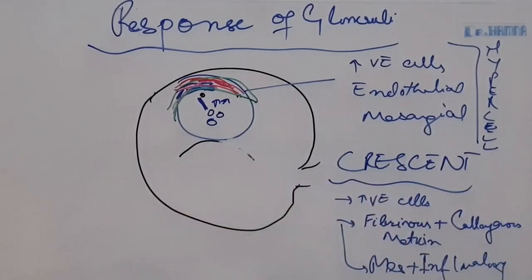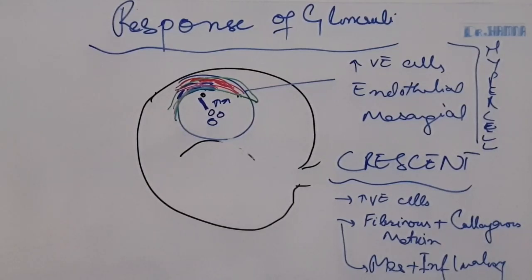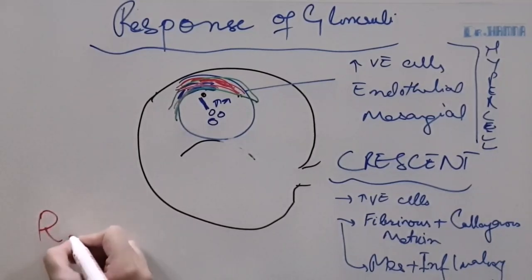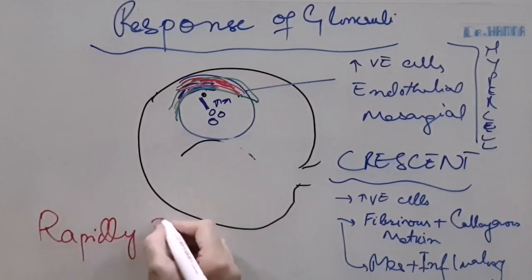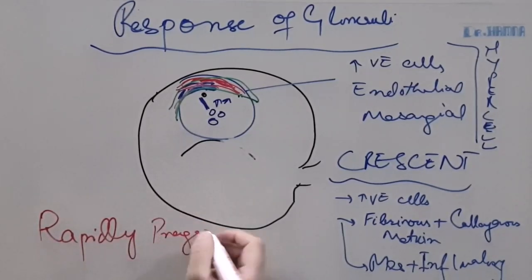When the injurious stimulus is very severe, then all this process happens very fast, and all you can see between the time of presentation of the patient and renal biopsy is the crescents. And one example of this condition is RPGN, or rapidly progressive glomerulonephritis. It is a medical emergency. And one of the entities that falls under this heading is Goodpasture syndrome.